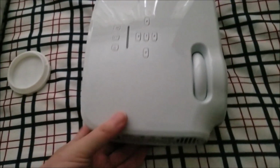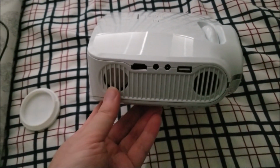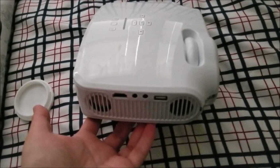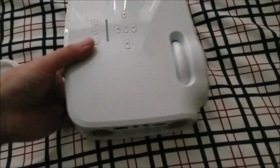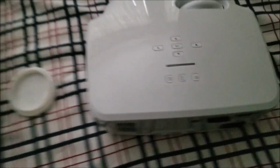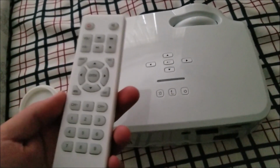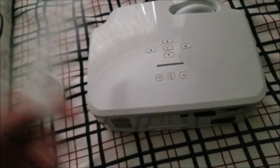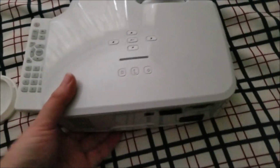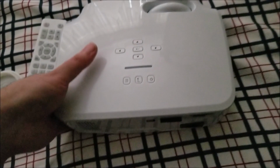The one downfall I would say is definitely the audio isn't so great, but it allows you to hook up external speakers, so you don't really have a limitation in terms of that. The remote, I love how versatile this is. You don't even have to point it at the projector, just point it at the screen and it just works. Kudos to them for that.